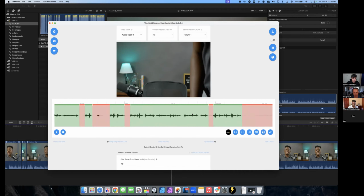I always recommend playing around with these settings when you start off, and the most important one, you want to spend 40% or 50% of your time on the decibel value level, because once you set it up, you don't have to change it ever again. Usually your recording environment stays the same. You have your camera in the same place, your mic in the same place, and you have your workflow, right? If your workflow is not changing, your recording style is not changing, your equipment isn't changing, you never need to touch that value again, because you're going to use the same microphone, record in the same way, and have the same type of files. That value will never change.